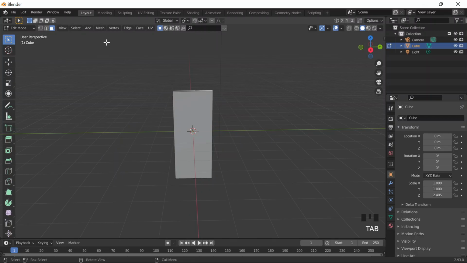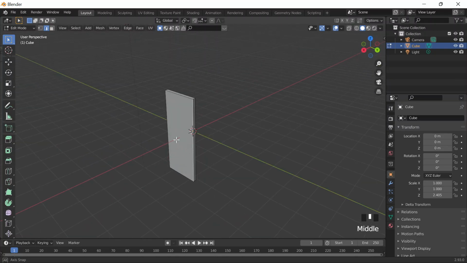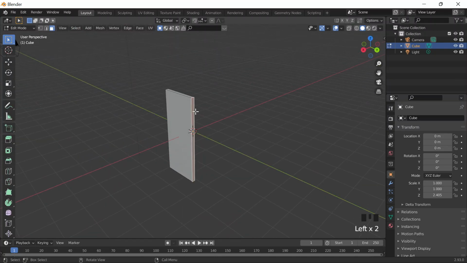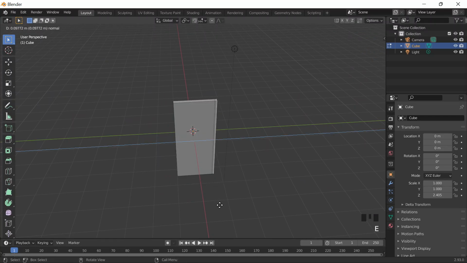And then I'll go to edit mode, click on edge select, which is the second button here, top left. Select this edge, and then actually I'll select this whole face on the side. Instead of G, do E for extrude, and extrude on the X so that it goes on the side over here.